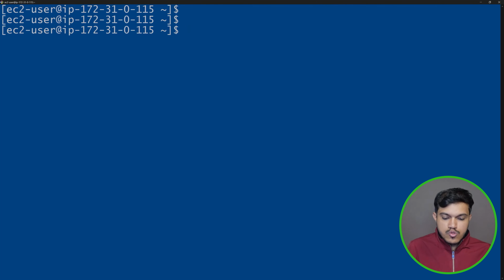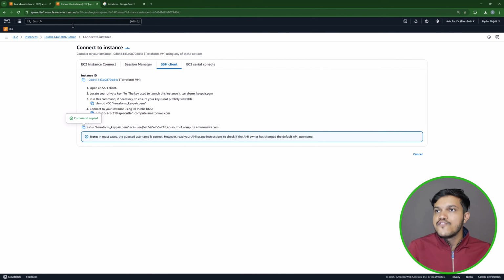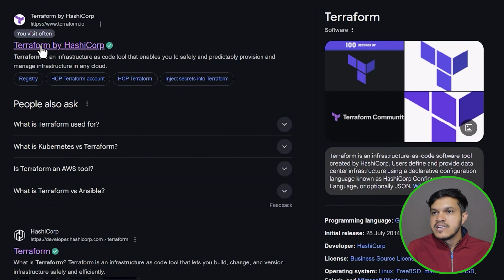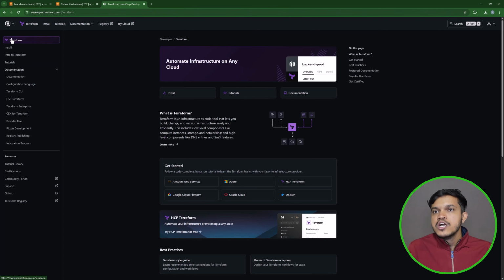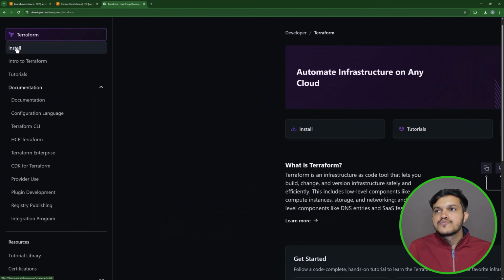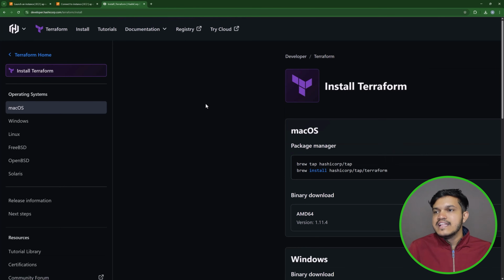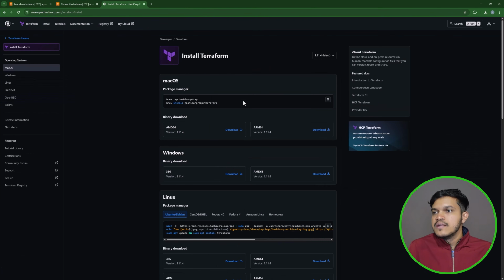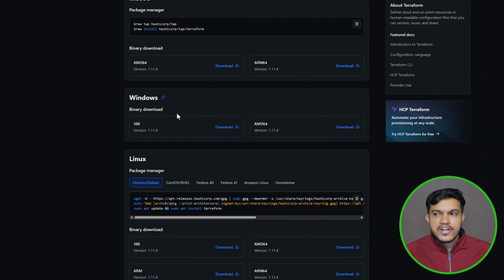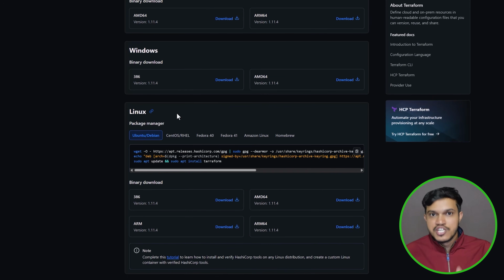What to do? Please go to the official website of Terraform, which I would like to go here. And if you just click on Terraform by HashiCorp, on the left hand side you have multiple options. Please click on install, and then you'll have multiple options to install on different OS. Since we are installing on the Linux machine which we have created on the cloud, right? So which flavor of Linux have we used here? I think we have gone with the Amazon Linux at the time of VM creation.